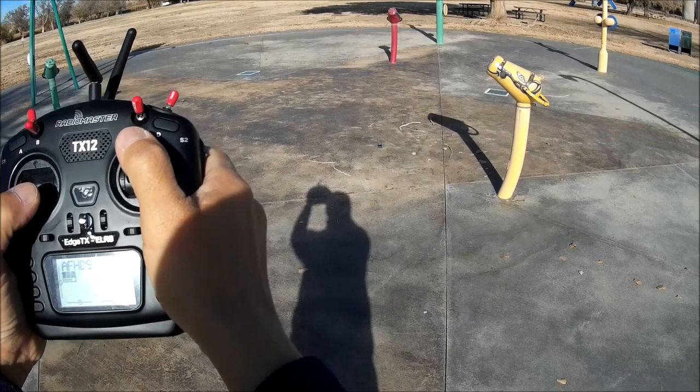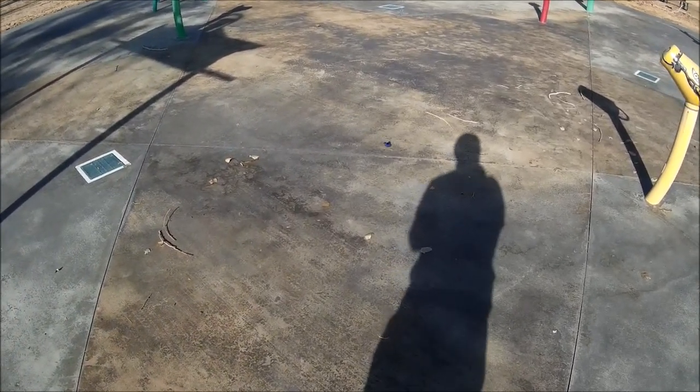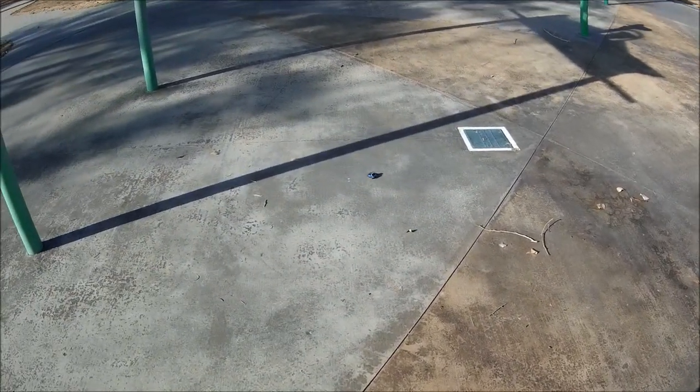Let's run over some twigs. Yeah, push them around. Woohoo, yeah. Not bad, huh?